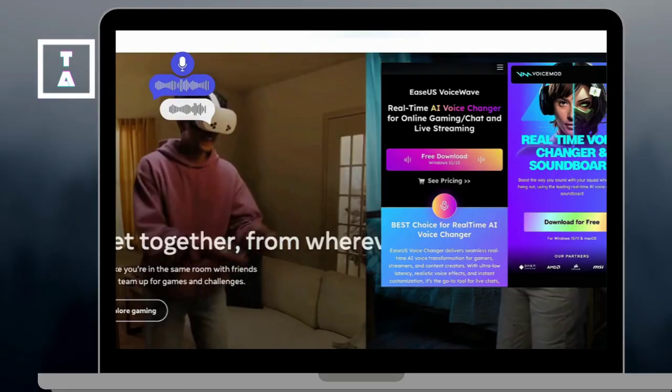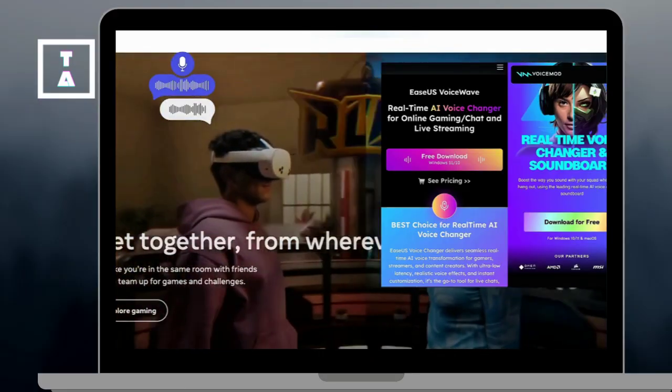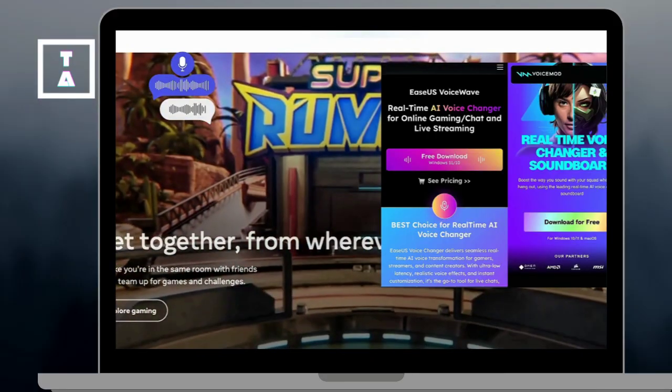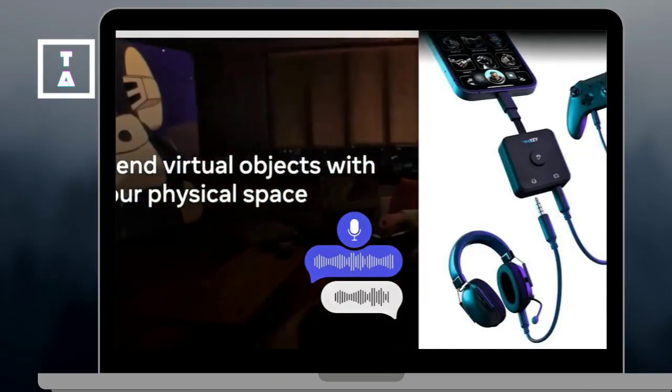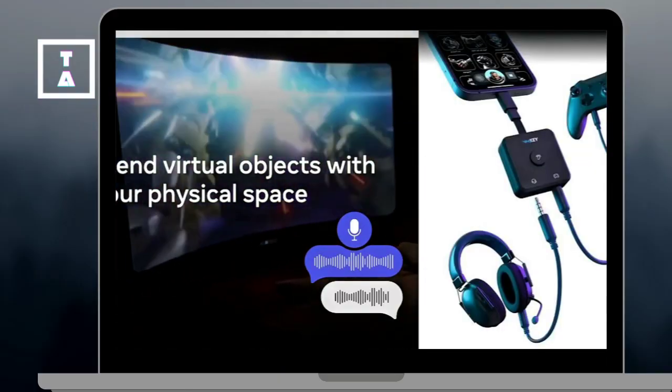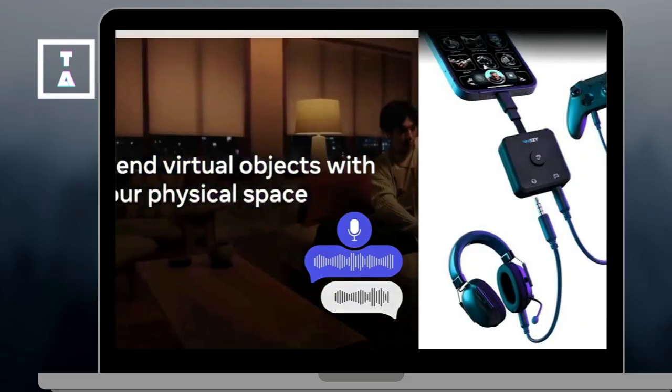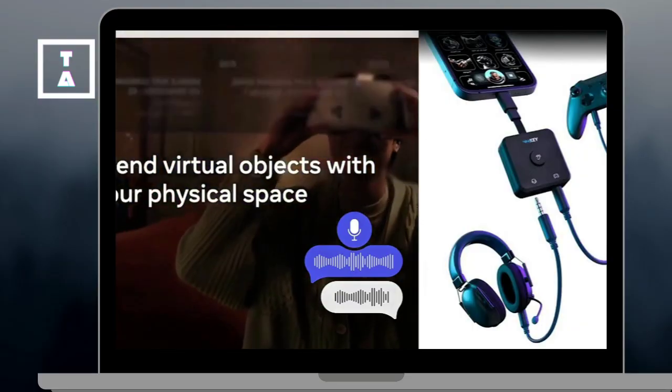Not all adapters work. It must support external mic detection. Some USB-C audio devices allow the Quest to detect them as a headset mic. If successful, your altered phone voice becomes the headset microphone.